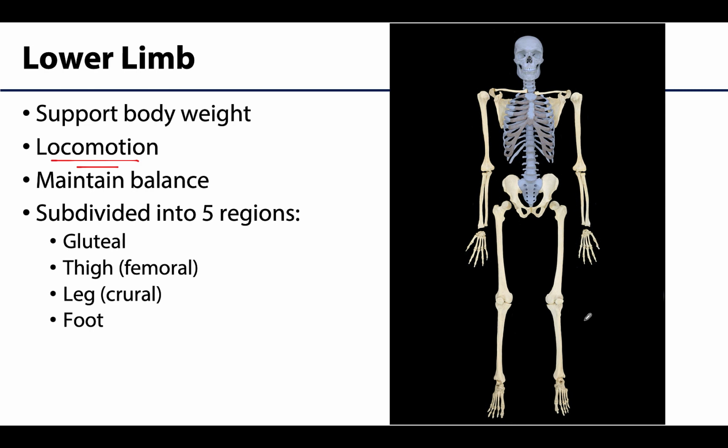And when we talk about the lower limb, we are going to split this into 5 regions, particularly when we talk about the muscles. The gluteal region, where you're going to have attachments up in the pelvic girdle as well, which we've already talked about, will be associated with those 3 largest gluteal muscles on the posterior side. Then we will have the thigh, sometimes referred to as the femoral region, the leg, or the crural region, and then, of course, the foot. And kind of in between here, you'll have the ankle.